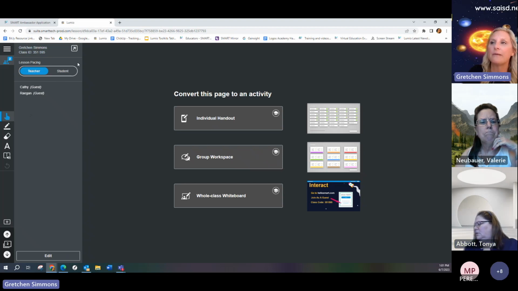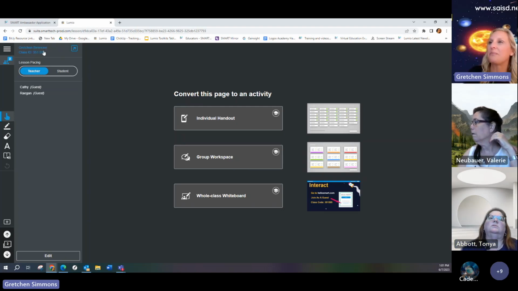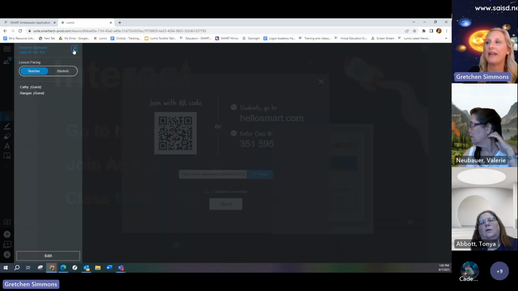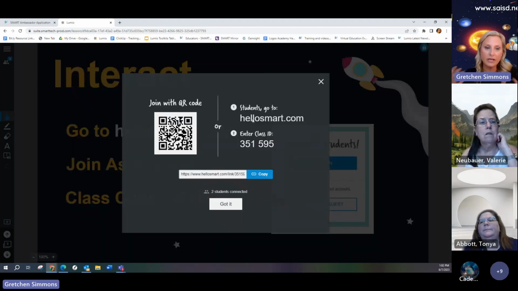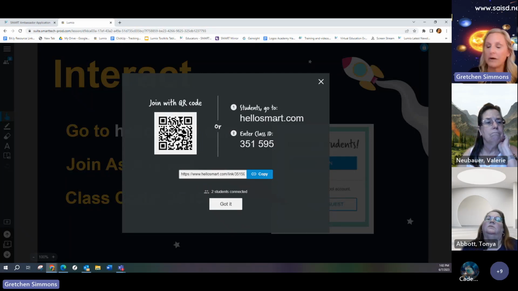I also have the ability, in my classroom management, to go up to my name and class ID and click that arrow. That pushes out another way for my students to join this class by going to hellosmart.com, class ID 351595.